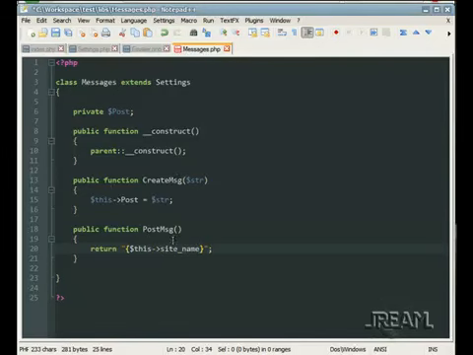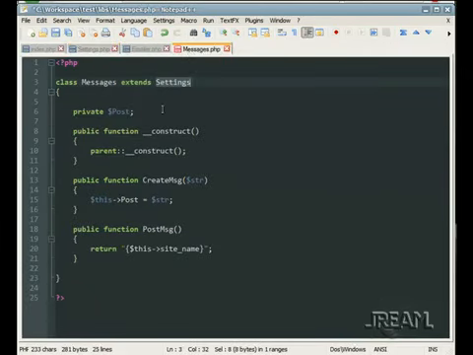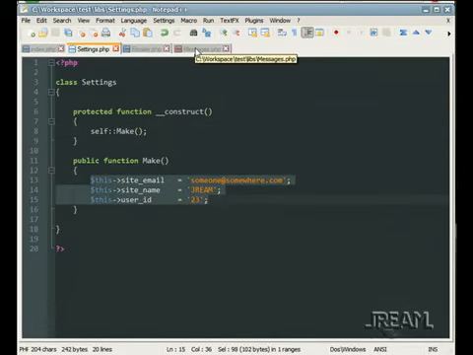Once again, we're grabbing this variable, which is inherited, meaning it's available inside messages because it extends settings. And it's available because when we create the messages object, it constructs, and then it constructs the parent. So once the parent's constructed, it does make, then it makes all these variables. That might sound a little confusing, but if you do it a couple times, you'll get really used to it.